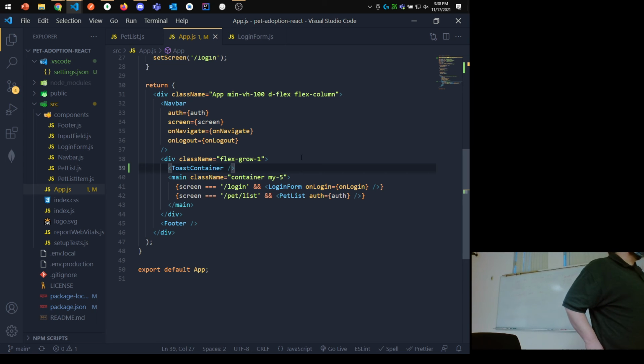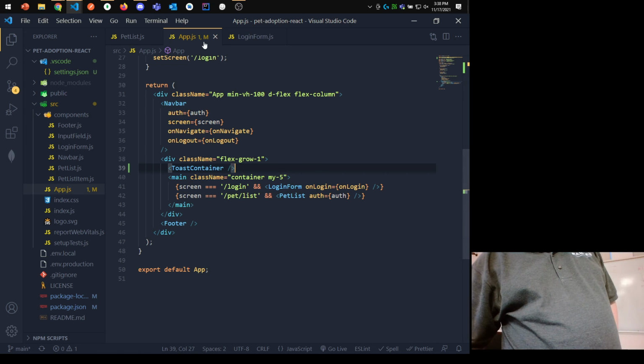So kind of above or before the main. My experience playing around with it, it doesn't matter too much where you put it. It actually seemed to have almost no impact to me. But if we were able to relative position it, we might want it underneath the map bar kind of thing. Okay. So toast container is where we're going to show those things.